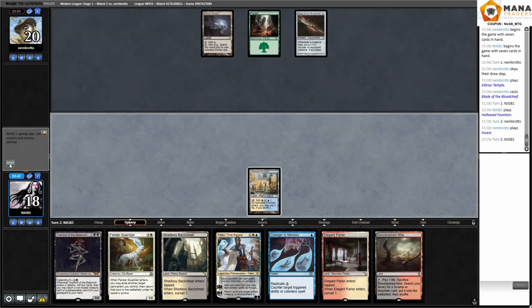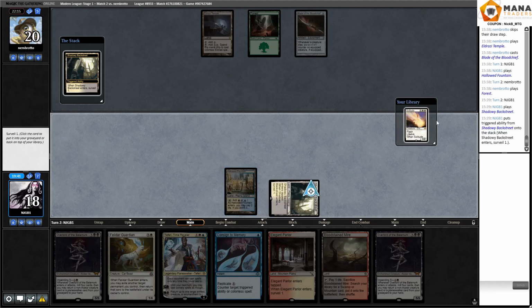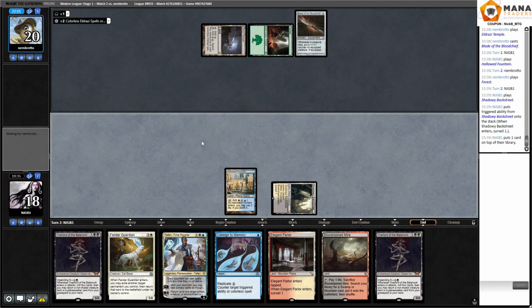Okay, yeah. Draw another Overlord. So I'll just play the Shadowy Backstreet. We're not... yeah, we'll top that one. Will we consign a Kozilek's Command? I think so.